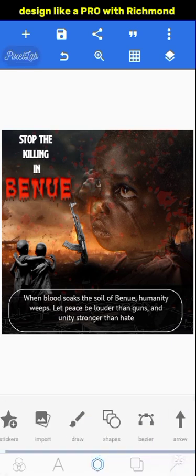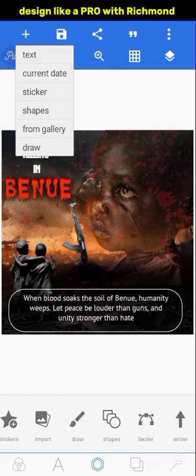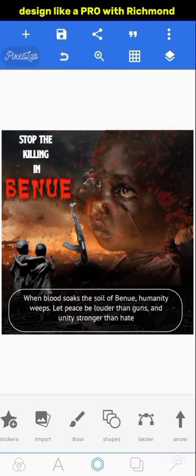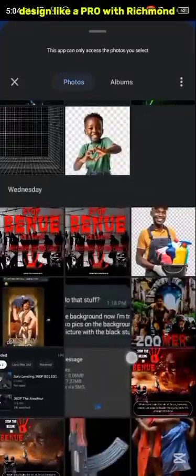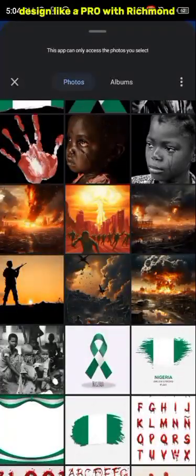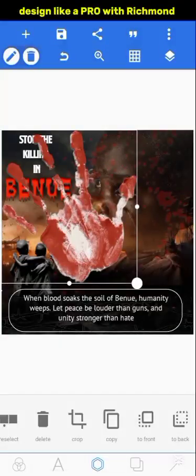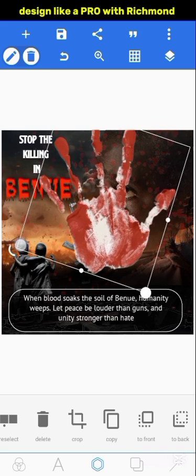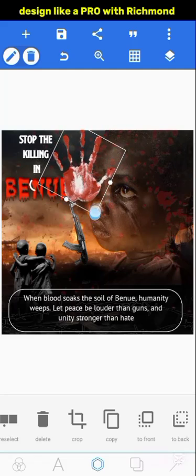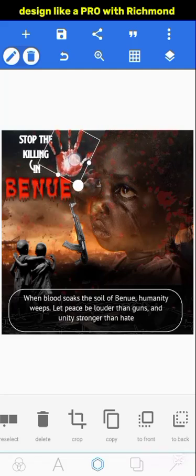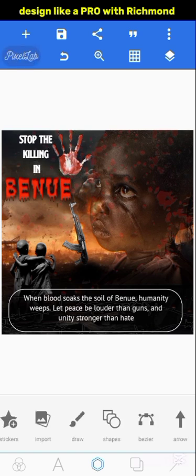So the next thing now to do is to bring my hand. That is the bloody hand that I put there. So I have to just bring it. Where's the hand again? Okay, this is the hand. So I'll rotate it because I need it to be straight. Then I'll adjust the size. I think these are added. These I left.